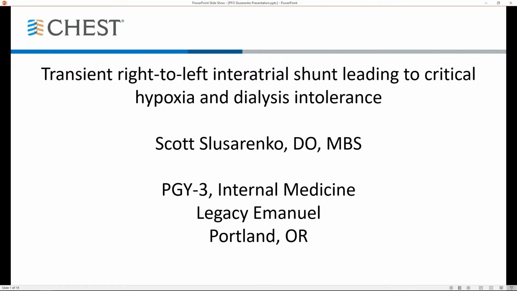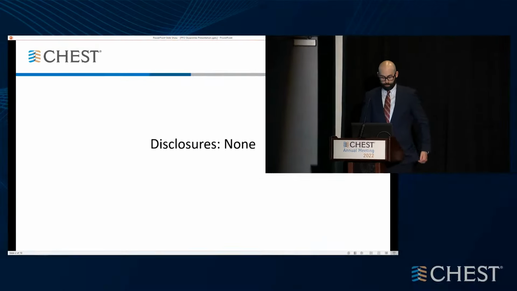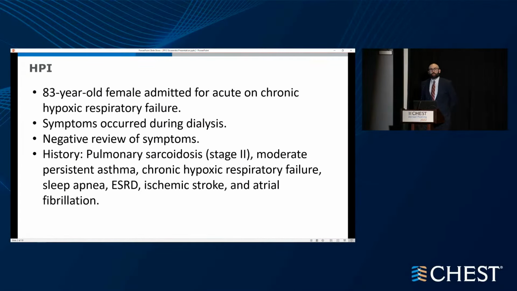Can you all hear me? All right, good morning. I'm Dr. Scott Slusarenko. I'm a third-year internal medicine resident at Legacy Emmanuel in Portland, Oregon. I'm here to present a case called transient right-to-left intraatrial shunt leading to critical hypoxia and dialysis intolerance. I have no disclosures. So our case begins with an 83-year-old female admitted for acute on chronic hypoxic respiratory failure.